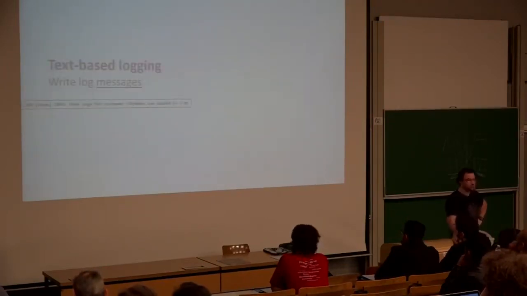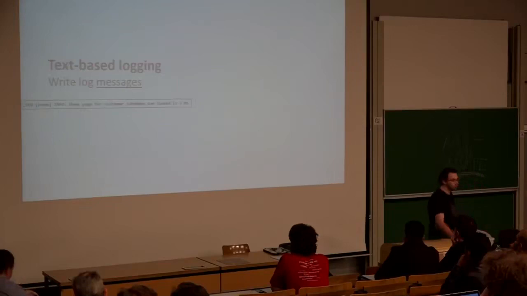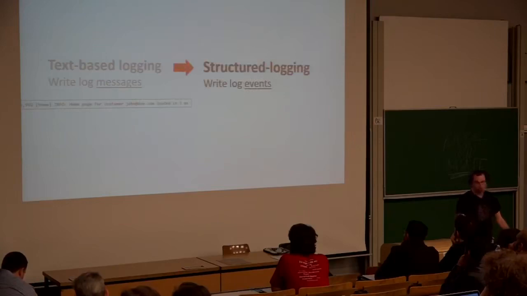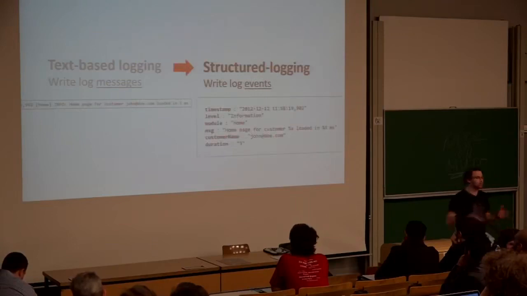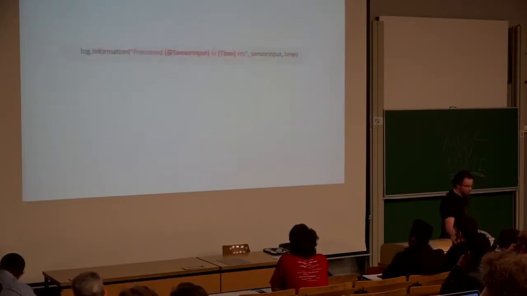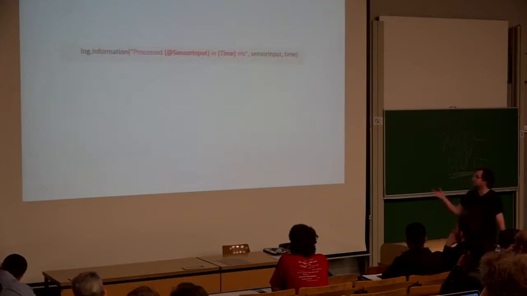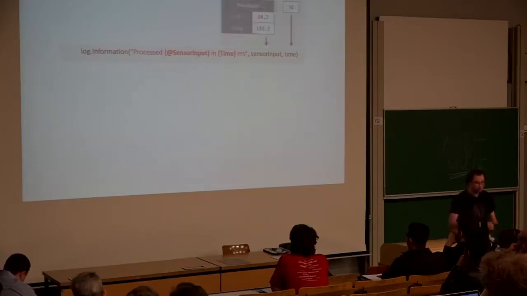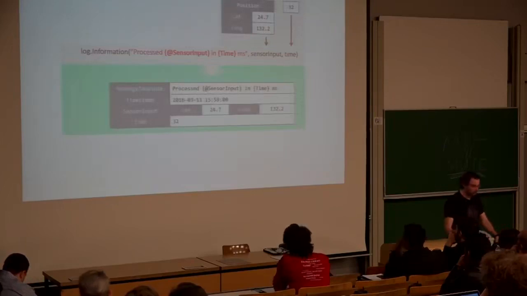So that's the idea of going beyond text-based logging, where you're just writing log messages, big blobs of strings all over the place, towards structured logging, where you're not writing log messages but logging events. They're really key-value collections of information, more like JSON. You start logging the same way, with your logging statements, except instead of throwing away the data you're formatting, you keep it around and capture it.